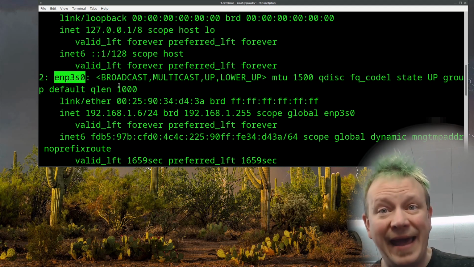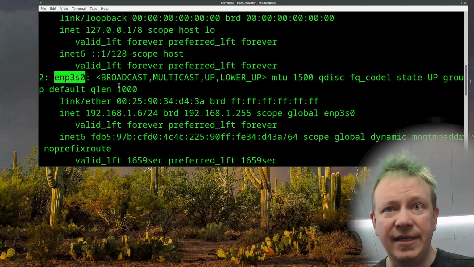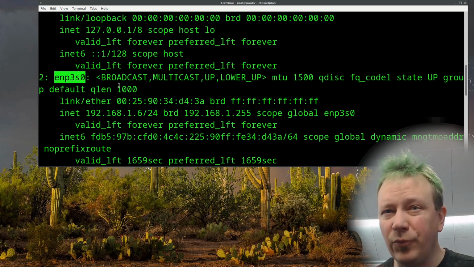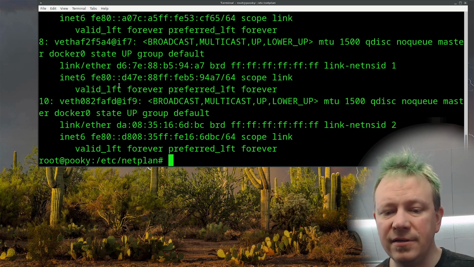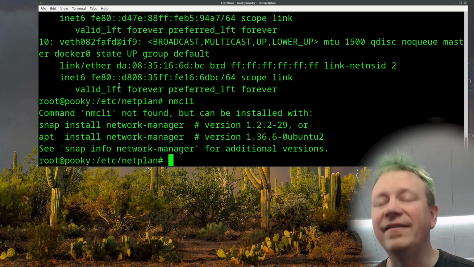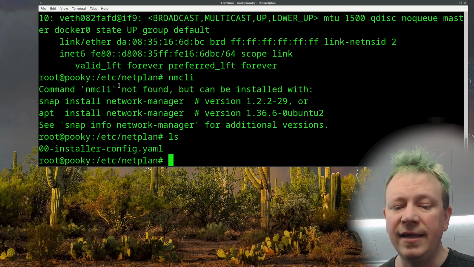If we wanted to add another IP address to this, we could use ip a, or ip address, and then add it just like we did in Rocky Linux using ip. But if you want to make it permanent, see if we do nmcli, it's going to say I don't have that installed because it doesn't use Network Manager. It uses Netplan. And so here is the file.